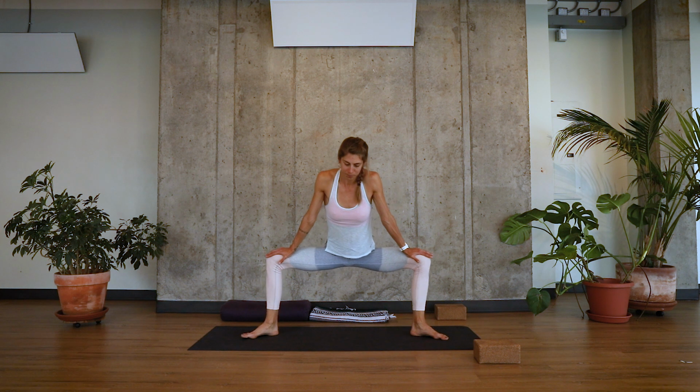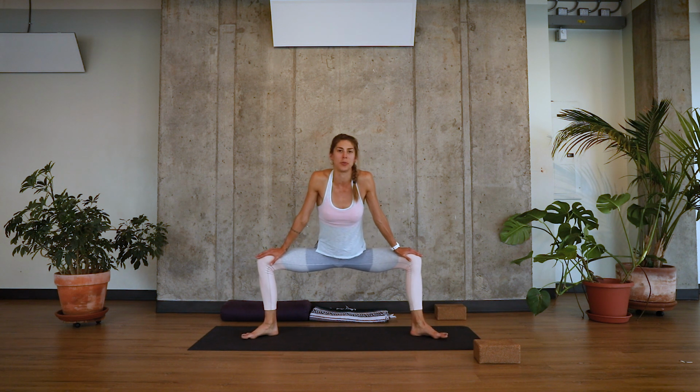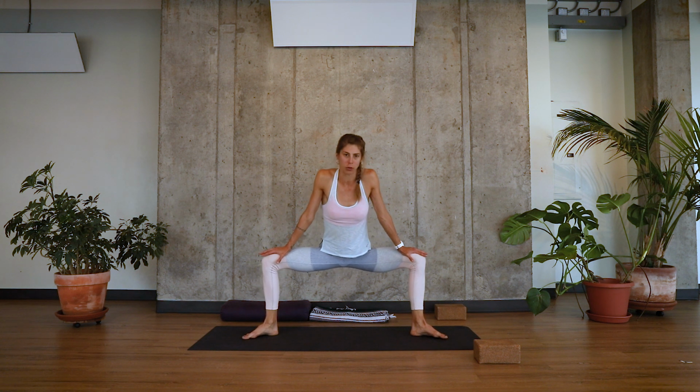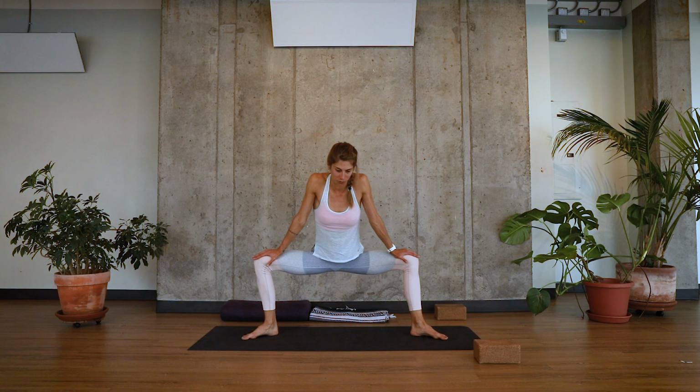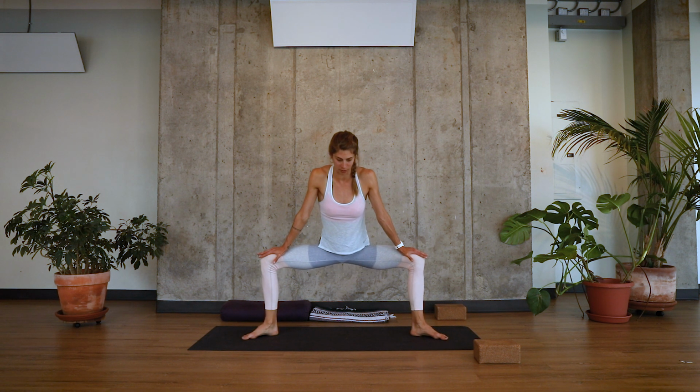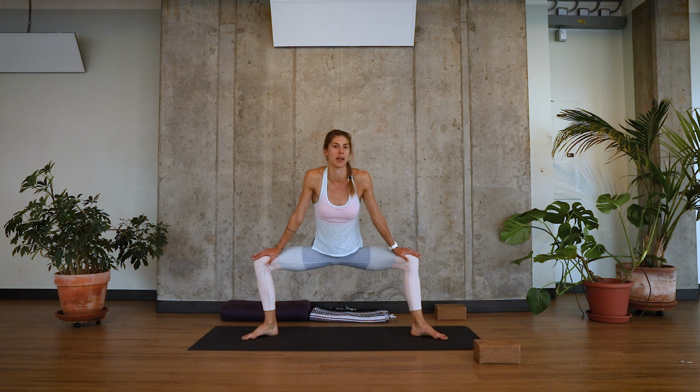So you're just getting your hips a little closer to the ground, keeping your feet relatively flat. Your inner arches are lifted, but your toes are lightly gripping. And just feeling that sort of downward force, paired with a little bit of lightening as you press your hands down and out.